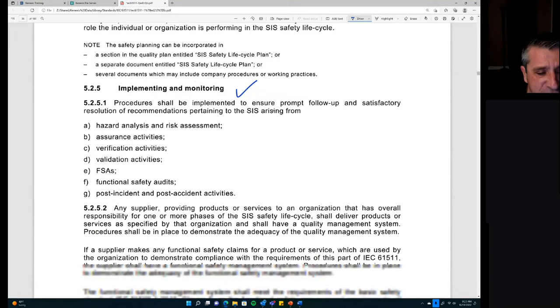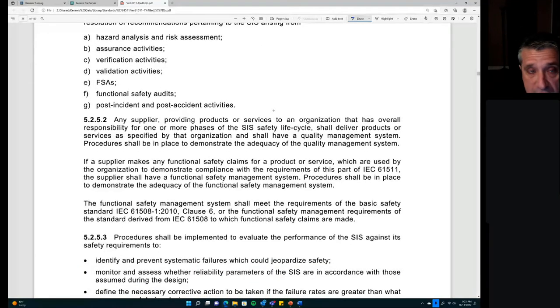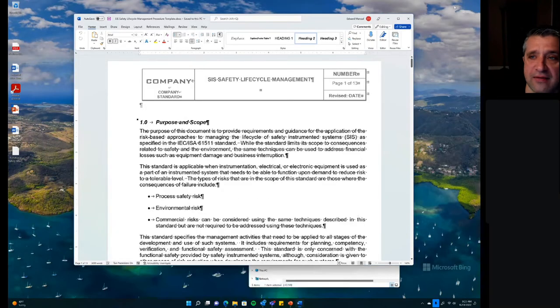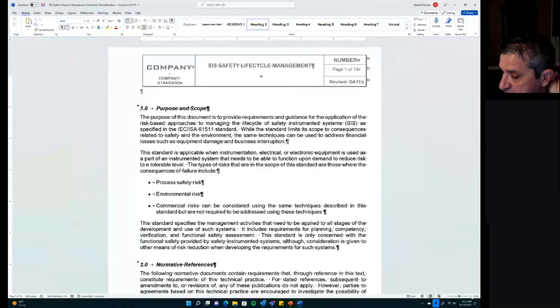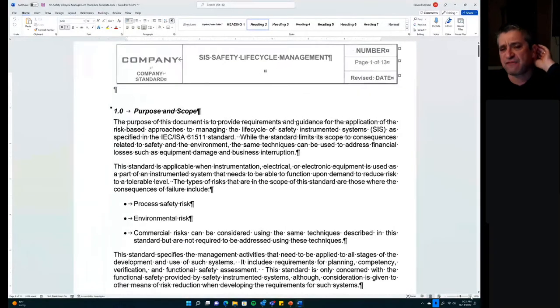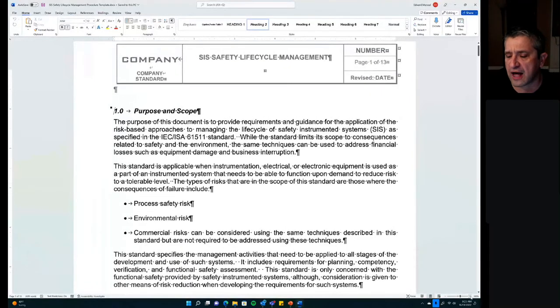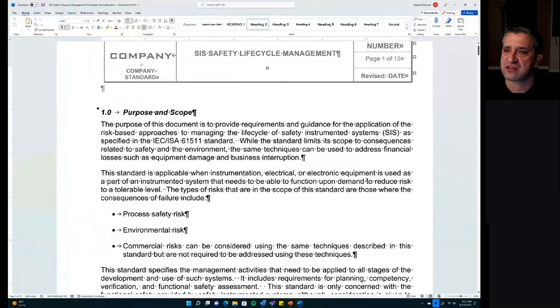So clause 5 is really important. It's going to lay out a lot of requirements for your management system, things that you need to consider when you develop your corporate policy. So now that we've talked about that, let's talk about the corporate policy itself. So we at Kenexis, if you look at the standard, it's going to give you a lot of requirements, a lot of things to think about, but it's very generic. The requirements are very broad, they're very vague.